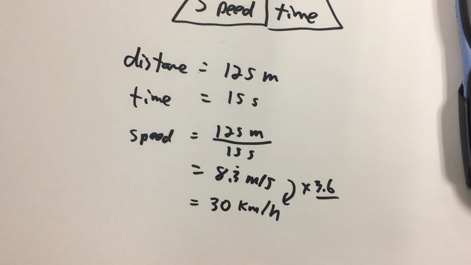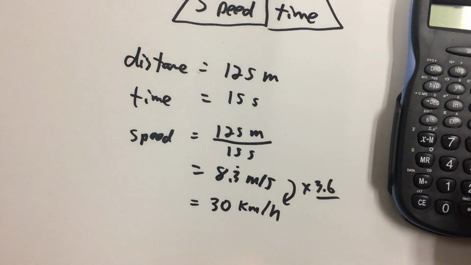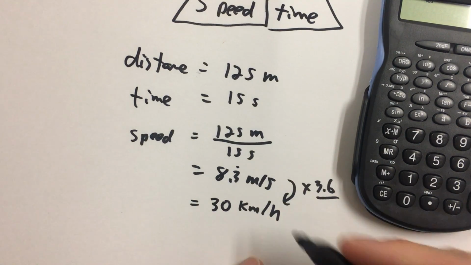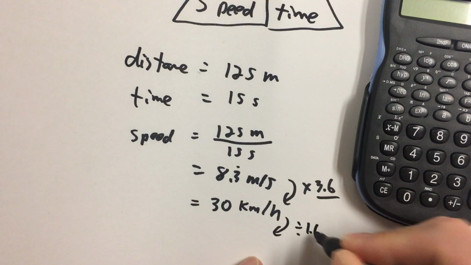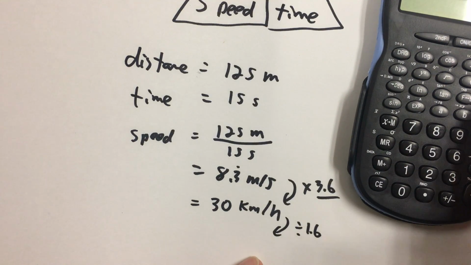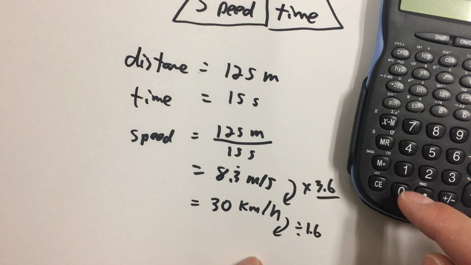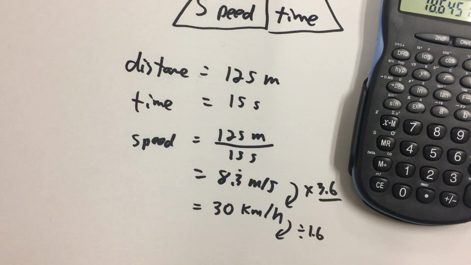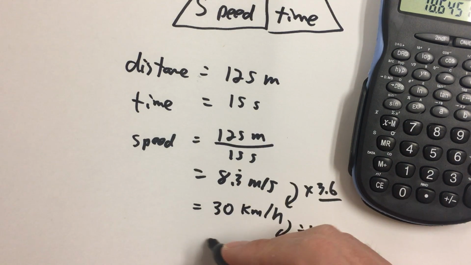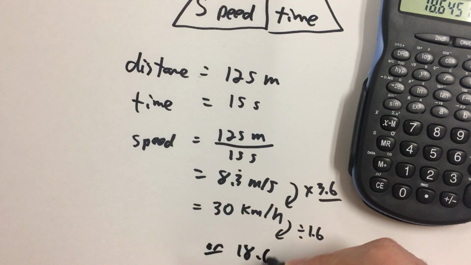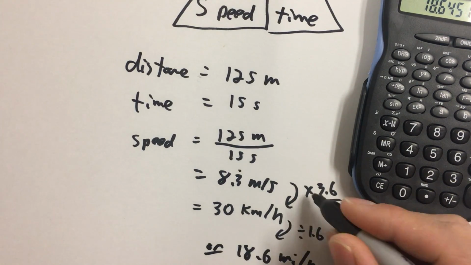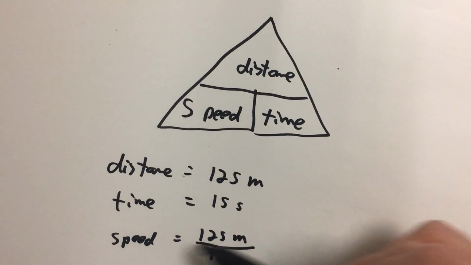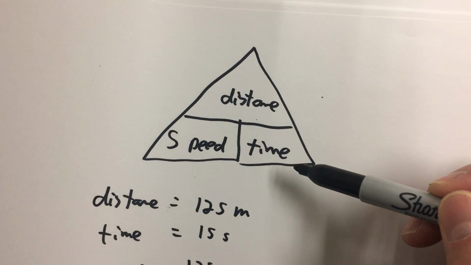And, well, I guess YouTube's worldwide, so if you're watching this from the United States or perhaps England, where they measure in miles, to get a perspective on that, you can take your measure in kilometers and divide it by 1.6, it's actually 1.609. That becomes 18.6 miles per hour. So 3 different ways of measuring their speed. But in all those instances, speed is simply distance divided by time.